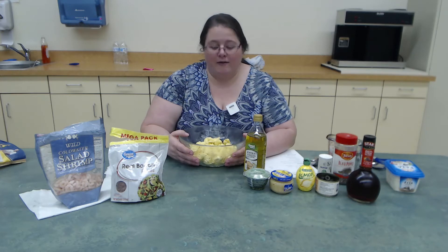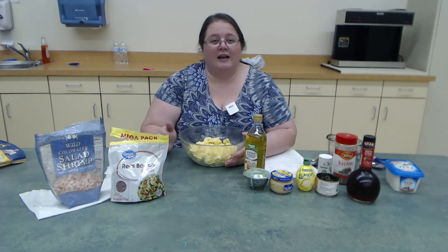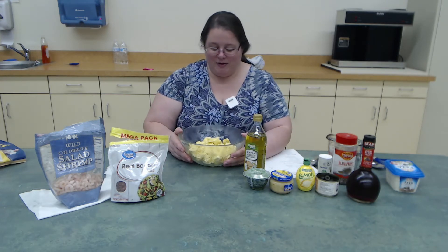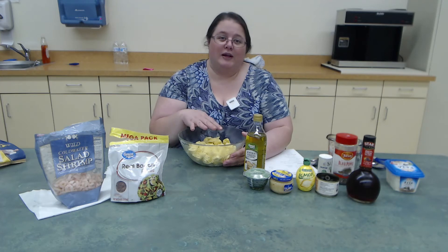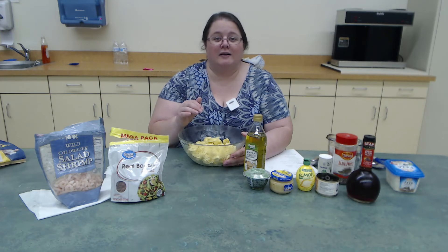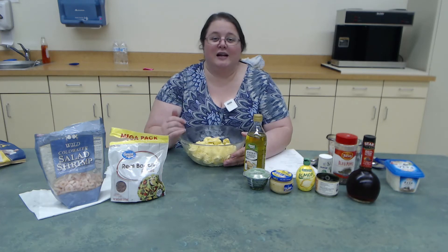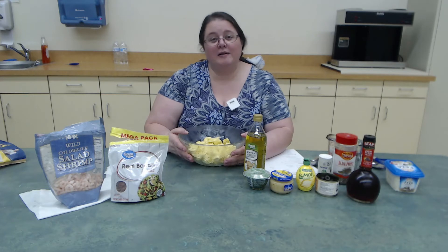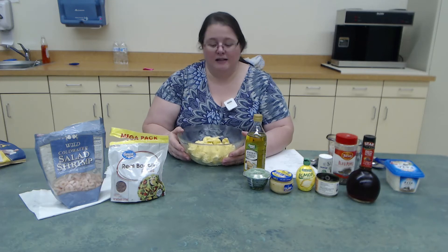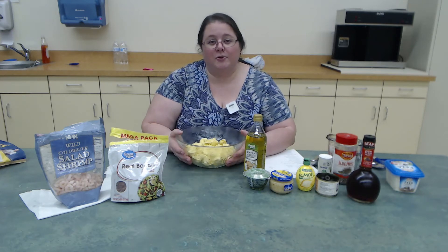Yep, you heard me right — stick the bowl of pasta in the microwave. For the large bag, I do about six minutes, but you can go a little shorter and check on the pasta until you get to the doneness you like, or add another minute or two based on your preference. For the tortellini, it should be floating — just like when you're cooking tortellini on the stove, as soon as they start to float you know they're done, al dente. It's kind of looking for the same thing in the microwave. The pasta is really ready to go; you're just heating it up, getting that cheese nice and gooey in the middle. About six minutes and the pasta was done. Strain it and put it right back in the bowl.